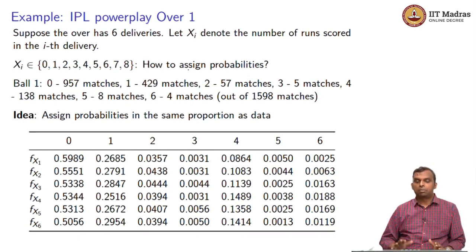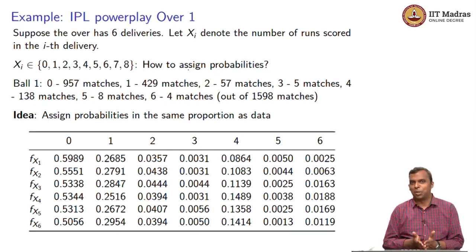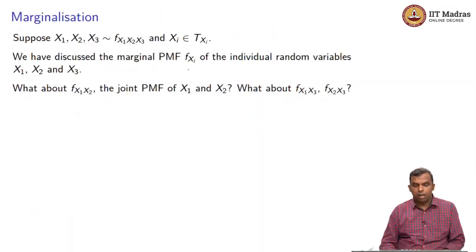Okay, so what is the moral of the story? The moral of the story is, in large problems when there are a lot of random variables, marginals are your only way to make progress. You can't deal with the joint PMF. You have to look for smaller distributions and try to stitch them together, and how we do that we will see in this lecture. Let me now generalize a little bit.